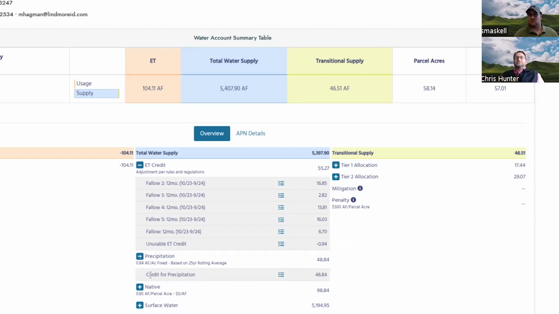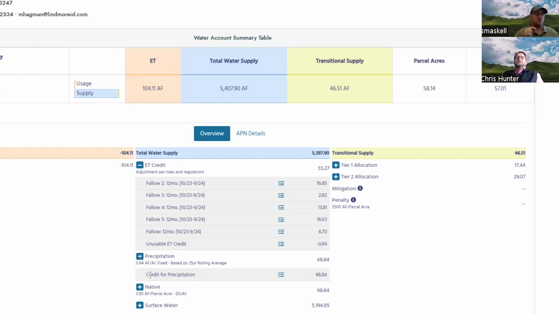And what that is, in 2023 we found that there was an over allocation of actual rainfall that hit compared to what actually ET'd on that field. And because that credit is stuck and locked to that specific APN and cannot transfer anywhere else, it is therefore not a usable credit anymore against ET on another field.